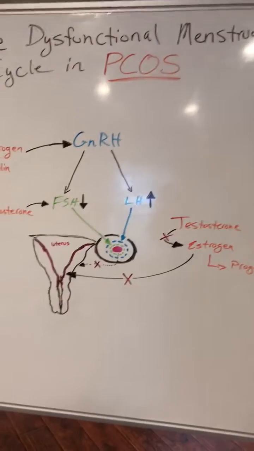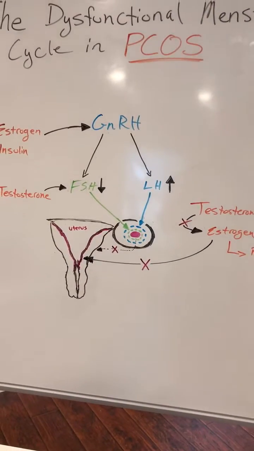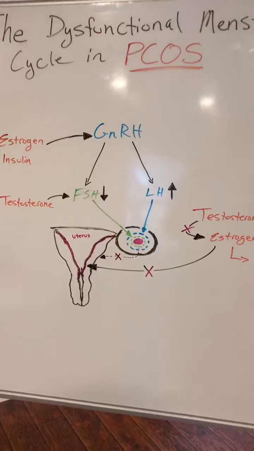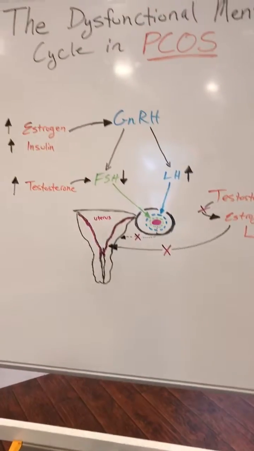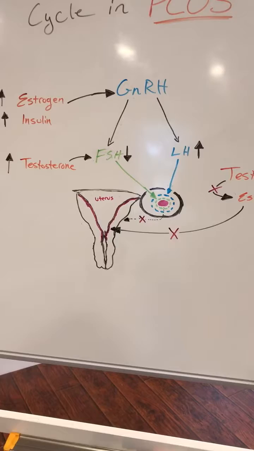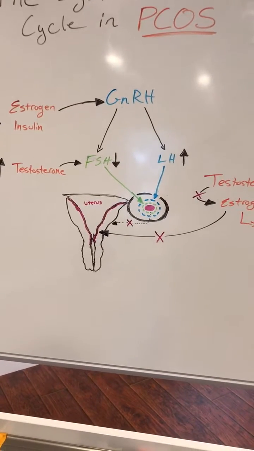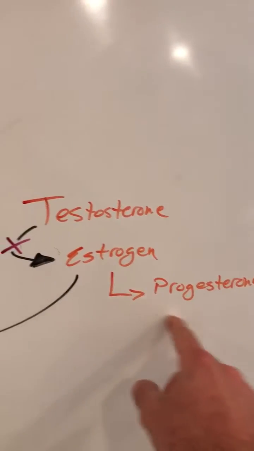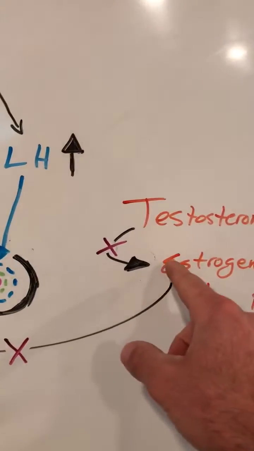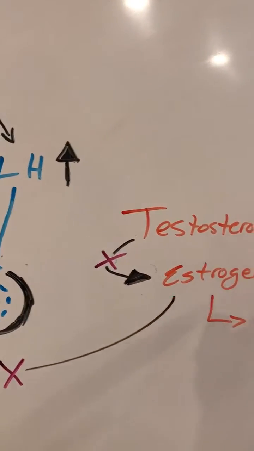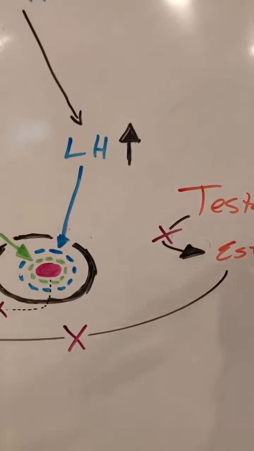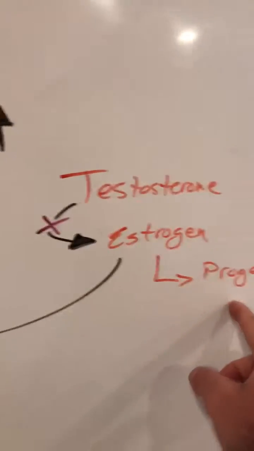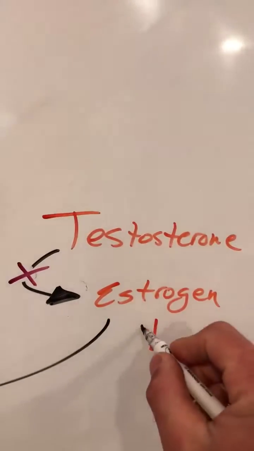And because you don't make enough estrogen, there's not enough to prompt the cells, the granulosa and theca cells, to make progesterone, because really what happens is you have to make enough estrogen first, and then that signals the brain, or the cells rather, to, okay, we need to make progesterone, right? Which is going on here. So this is exactly what's happening. You have testosterone being made, but it's not converted to estrogen. So you don't make enough estrogen, then therefore you can't make enough progesterone. There you go. Okay, so that's the deal there.